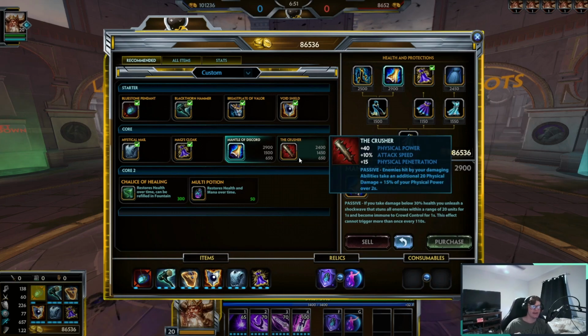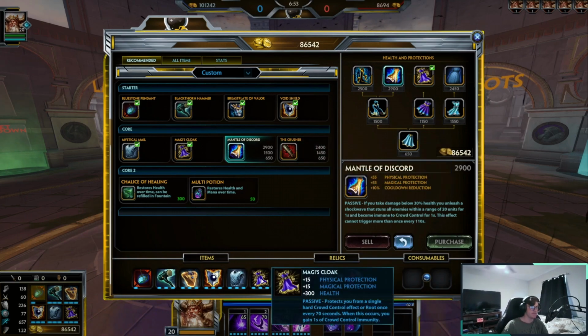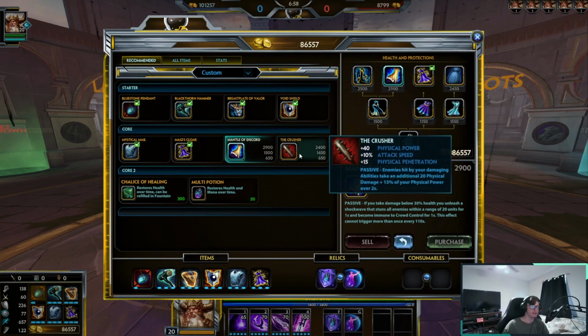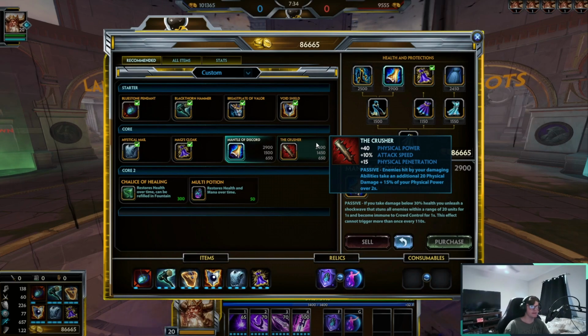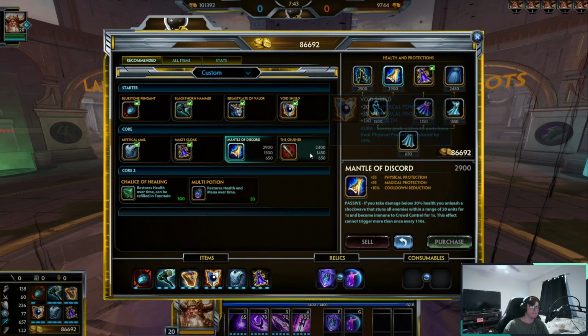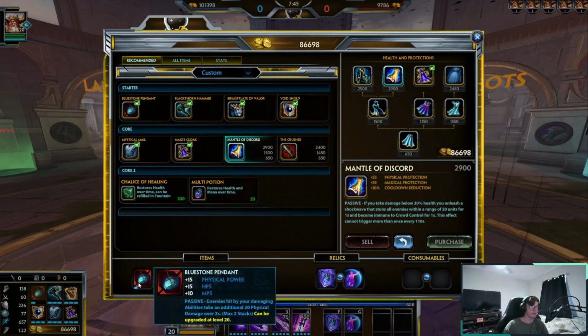Now, if you want to deal that extra damage instead of Magi's Cloak and you're like winning super hard and you just want to troll, you could get Crushers. Now, I like to basic attack with my characters, and Crushers gives you 10% attack speed, 40 physical power, and 15 physical penetration, which is huge. It gives you a ton of physical penetration on top of having Void Shield, which lowers their physical defenses by 15%. Having these two items, it's really strong.